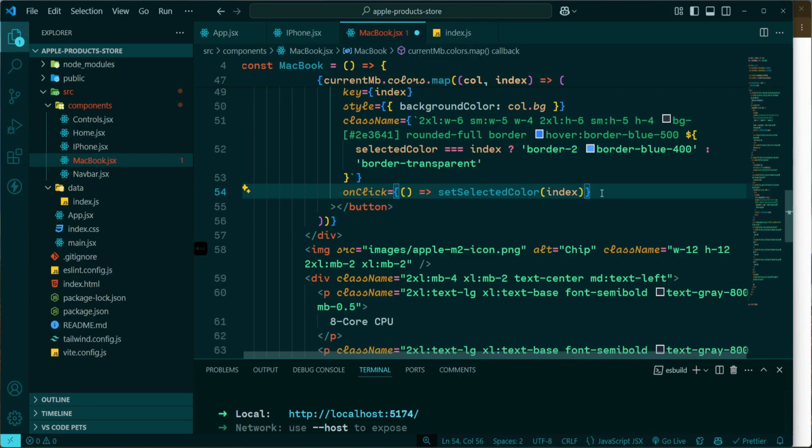Let's use this code. So here we update the selected color state with the index of the clicked button, and this triggers a re-render, updating the MacBook image and color label dynamically.